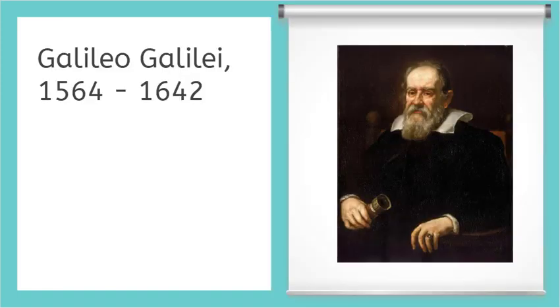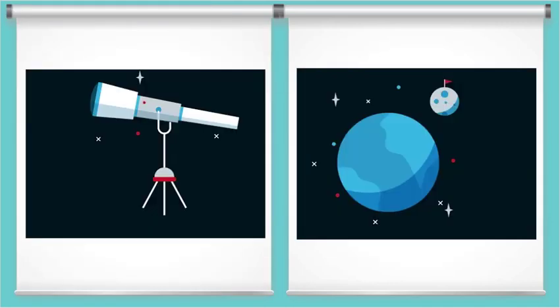Remember this guy, Galileo? He's the guy from the Leaning Tower of Pisa experiment. But he was also the very first scientist to study the night sky with a telescope. But while Galileo was observing the night sky with his telescope, he made one big mistake about gravity. He believed that gravity only existed on Earth.